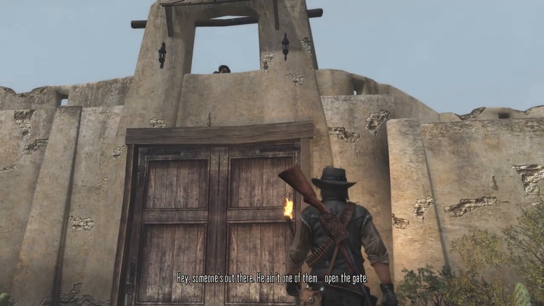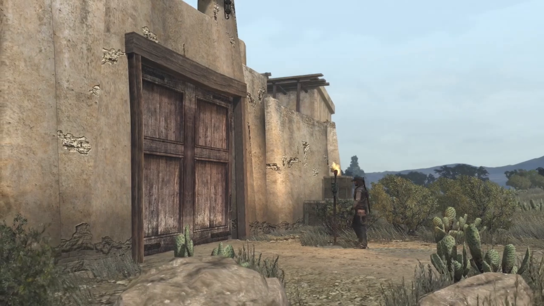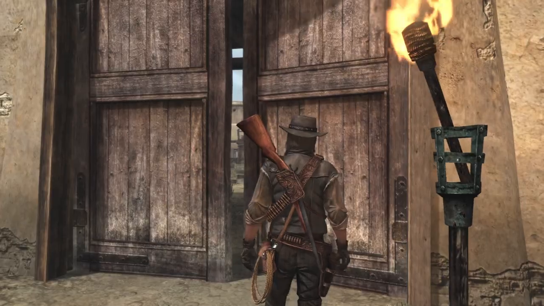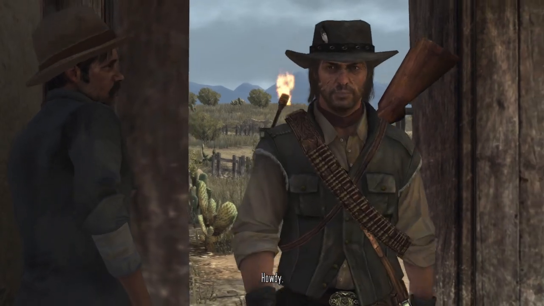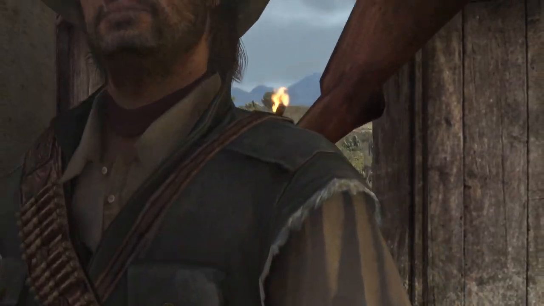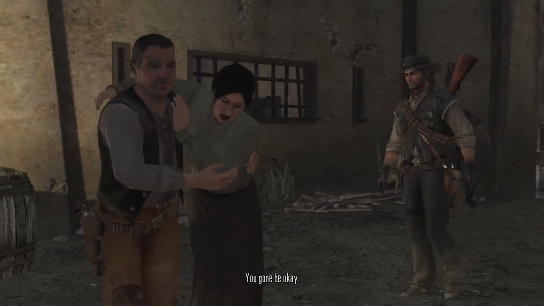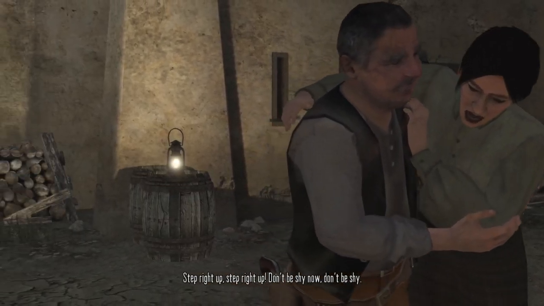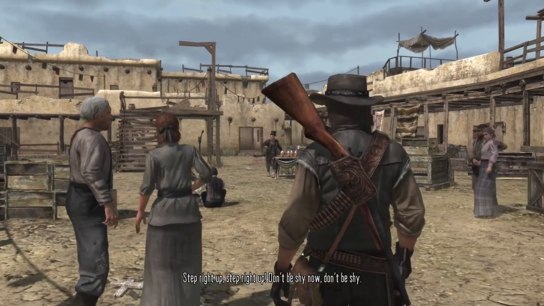Hey, somebody's out there. He ain't one of them. Open the gate. Howdy, mister. Gonna be okay. Step right up! Step right up! Don't be shy now. Don't be shy.